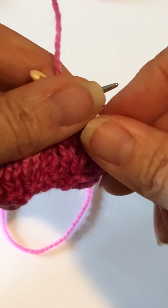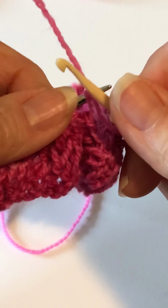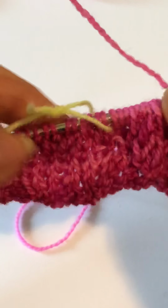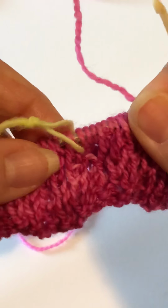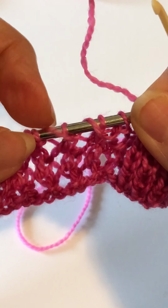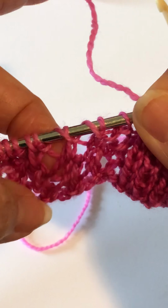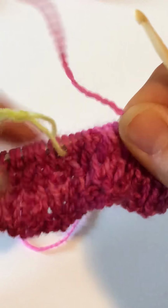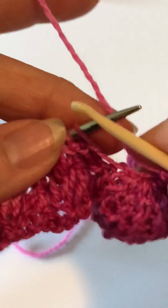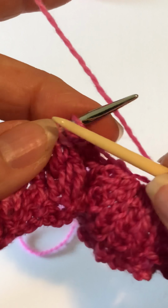For the Maeve shawl, I offer an integrated knitting version for the picot bind off and the 10 stitch rib bobble bind off. And so we're going to be putting picots that are going to stand up above these yarn overs along the border. So the first stitch that I'm going to show you is the crocheted knit stitch.